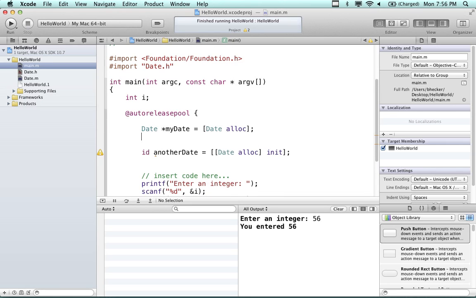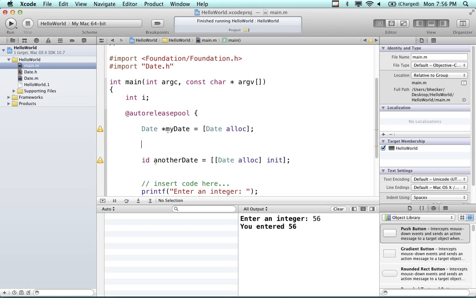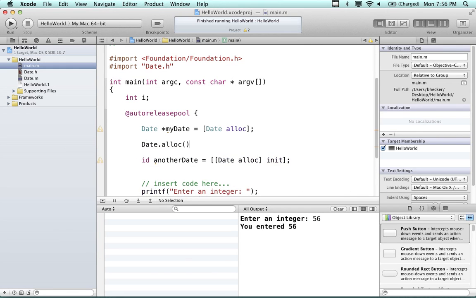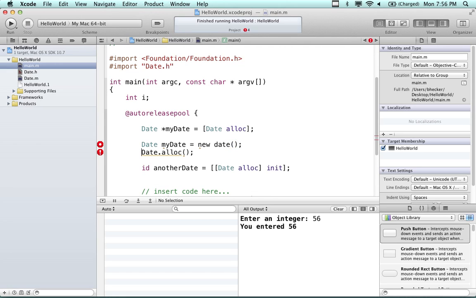If I were writing this line of code in Java or C++, and if I was just looking at this part of the code, this would be equivalent to writing date.alloc, which is going to give me an error message. So if I were writing this in Java, I'd say date, my date is equal to new date, date.alloc.